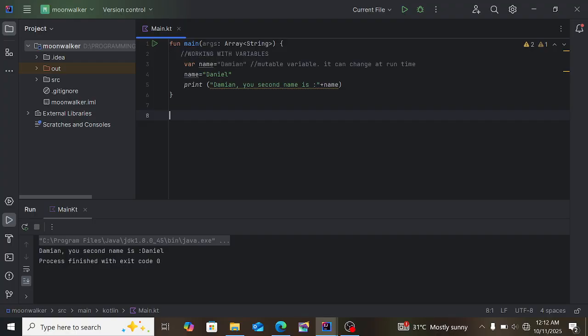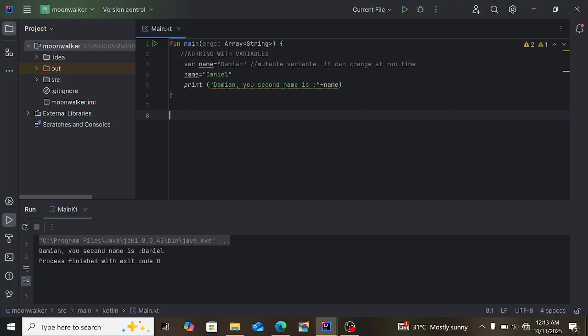Firstly it was declared and initiated to Damian, but the second time Daniel came in and overwrote it, replacing Damian with Daniel. So when it is printing out, it prints Damian, your second name is whatever we have in name currently, which is Daniel. So that's why we have our output as Damian, your second name is Daniel.